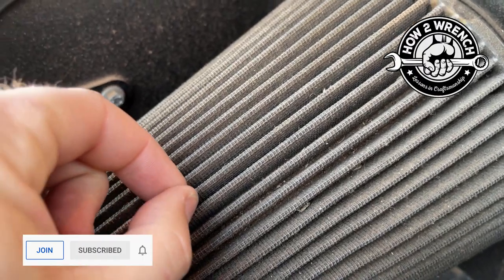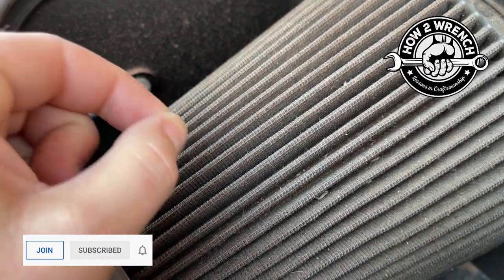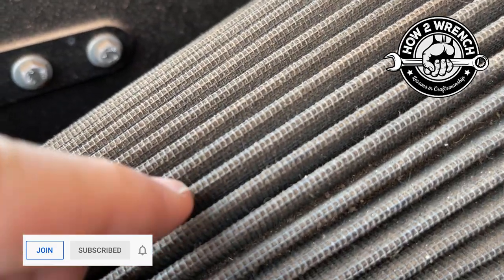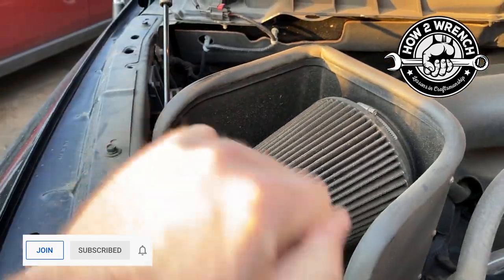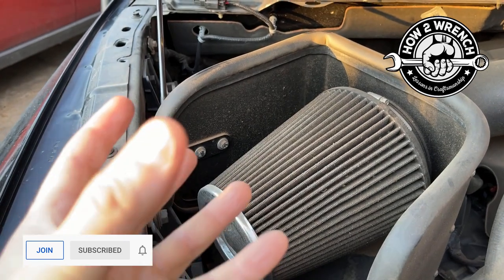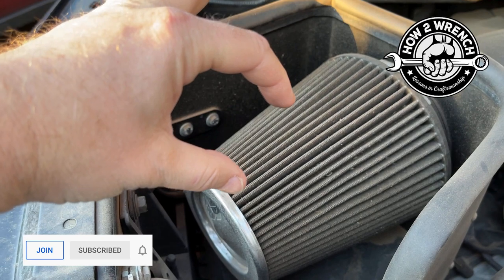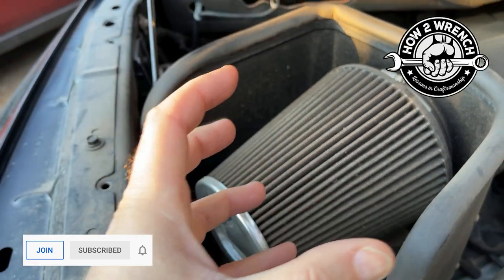because this is actually like cotton. It is the best way to describe it. It's like cotton fibers in between that wire cage there. And if you aggressively try to brush it or do anything like that, it can actually tear it. And it can also grab the cotton, if you will, and pull it together, binding it up.